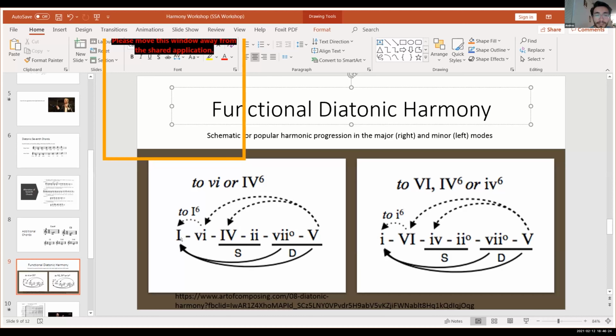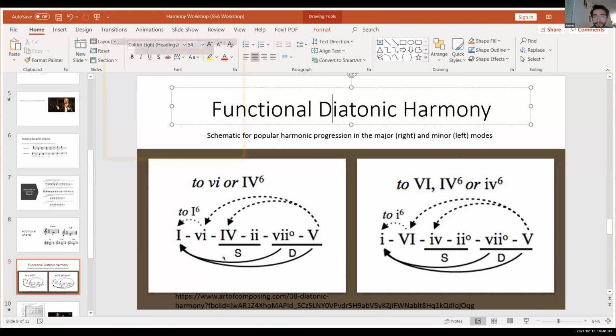That function can be fulfilled by the tonic, which is the home, the base key of the scale that you're playing in, or it can also be fulfilled by the sixth chord.